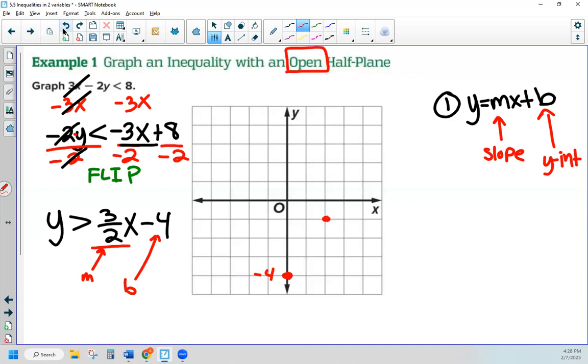The reason why I go up 3 and to the right 2 is because you can see that I'm creating a positively sloped line. If you look at it from left to right, it's going up. I have more room to create more points, so I want to do that so I can get my line a little bit more accurate. 1, 2, 3, to the right 2. And then I no longer have room to go up 3 and to the right 2, so this is good enough. This is where I can go ahead and draw my line.